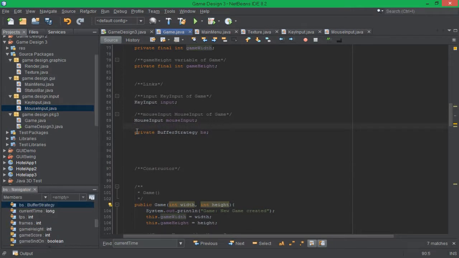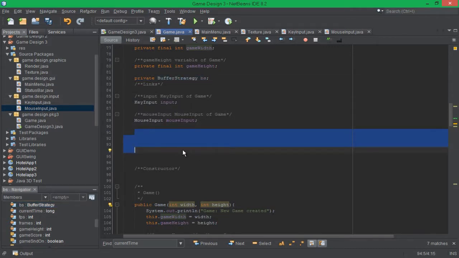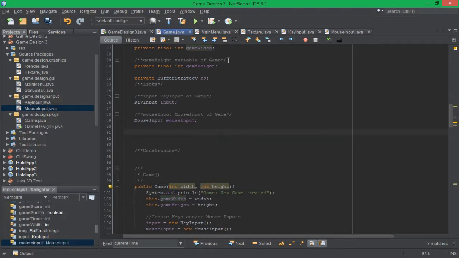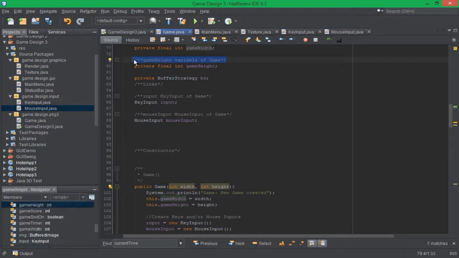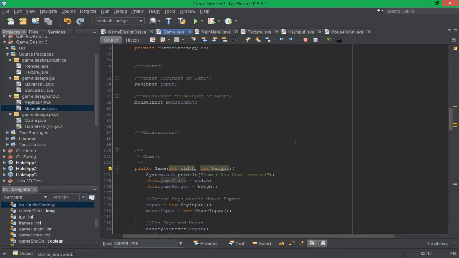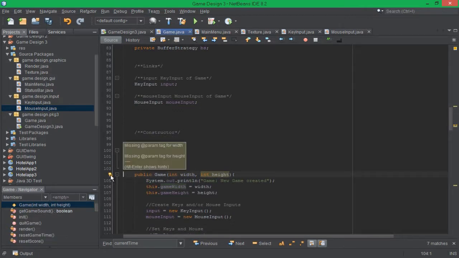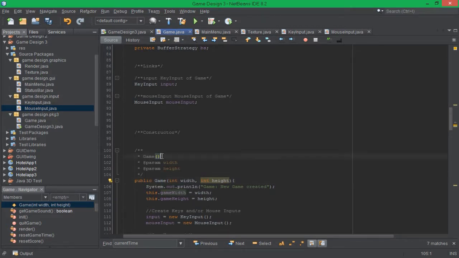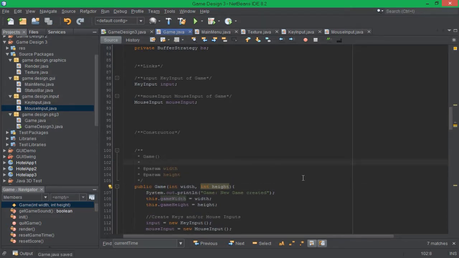Buffer strategy is a variable. Okay. Now we need to add these as parameters.